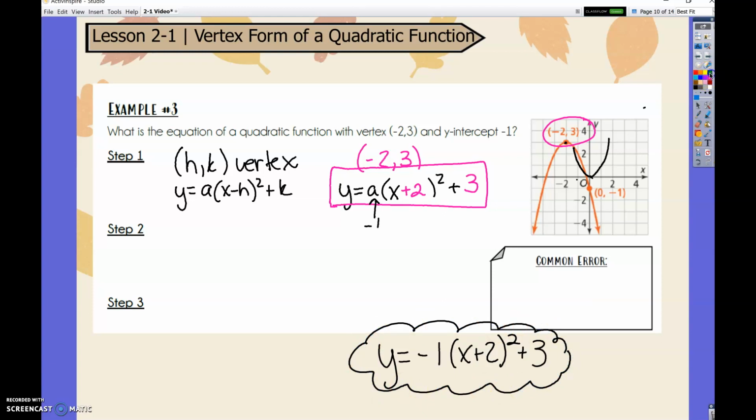I want to show you what they're going to talk about in terms of their steps if you ever look at their answer key. They're going to set up this equation with the known vertex filled in, but they're going to encourage you to use this coordinate down here, another point on the graph, and plug it in. So for example, if I put a 0 in for x and a -1 in for y, I would have -1 equals a times 0 plus 2 squared plus 3. -1 equals a times, we have 2 plus 0 is 2, so we have 2 squared plus 3. I'm going to just keep solving this now for a. So this would be 4a plus 3.